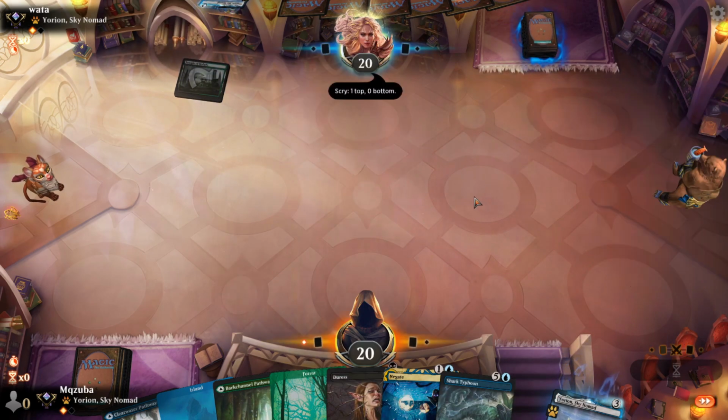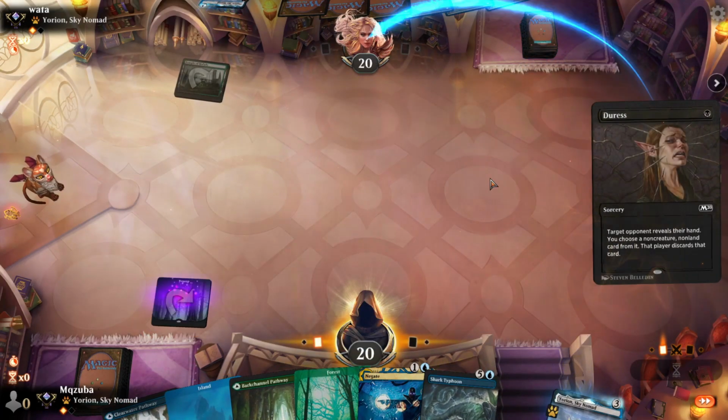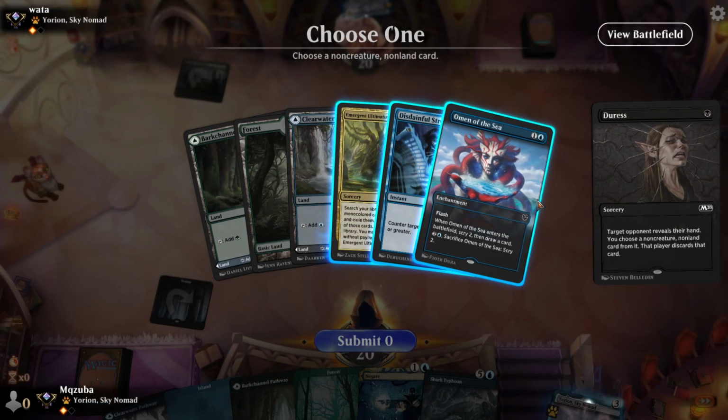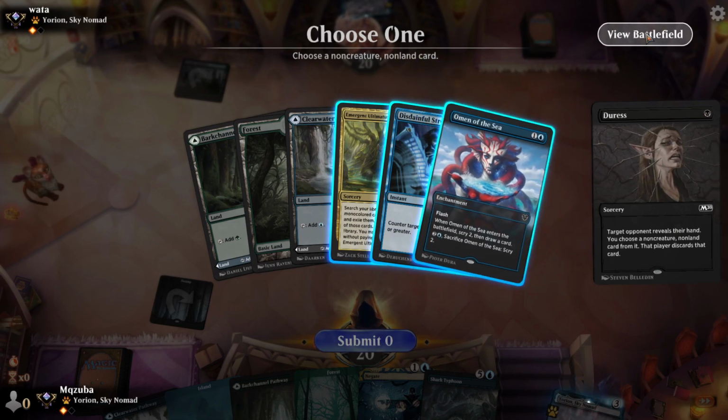Turn 1, Scryland. Turn 1, Duress. Am I just supposed to take the ultimatum here? I mean, we have the counterspell for the ultimatum. Do I just take this and make their draw more awkward? It's possible.